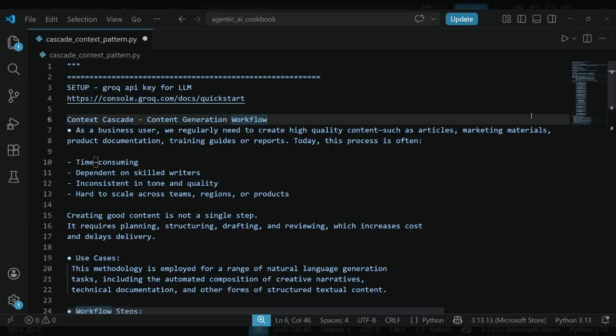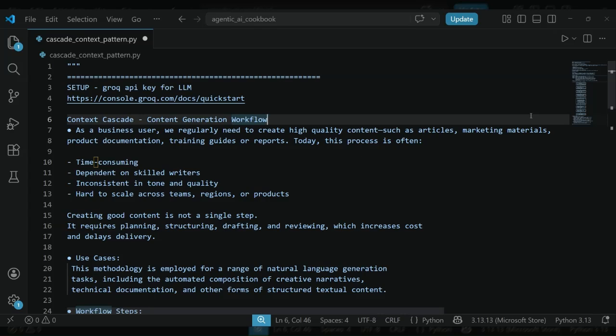Alright, in this video we are going to implement a use case for the context cascade pattern, that is a content generation workflow. I have divided the implementation into two parts. In part 1 we will talk about the setup for the project, like the LLM keys and how to get them. We will analyze the problem statement and break it down into multiple steps. We will also look into what the context is here and how context will propagate or cascade from one prompt to another. We will be implementing prompts using LangChain Expression Language. Our target is to implement the design patterns and highlight their behavior.